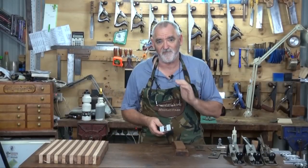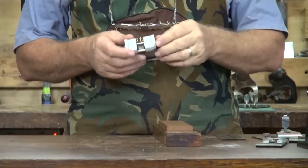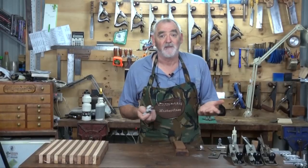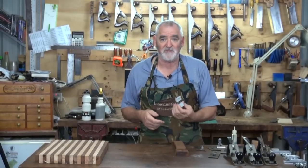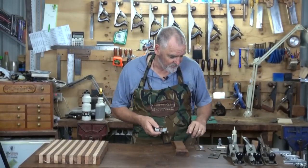Generally, when I do my first secondary bevel, which is at 30 degrees, I use one of these honing guides. There are a lot on the market. This happens to be an Eclipse. I've had it for about 30 years, and it works fine. There are others that seem quite complicated, and there are copies of these that, again, I haven't used, but I'm sure they work quite well.